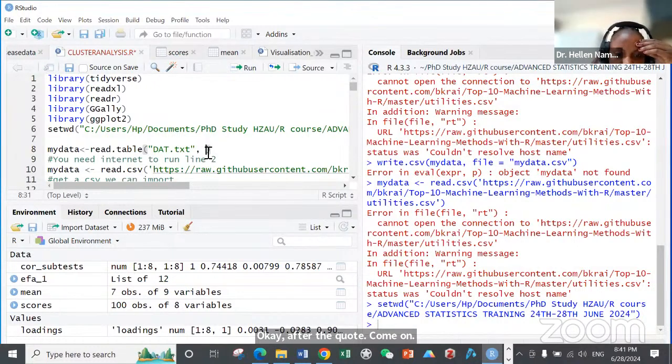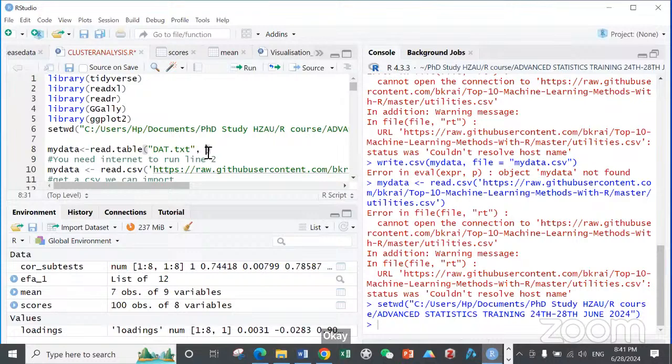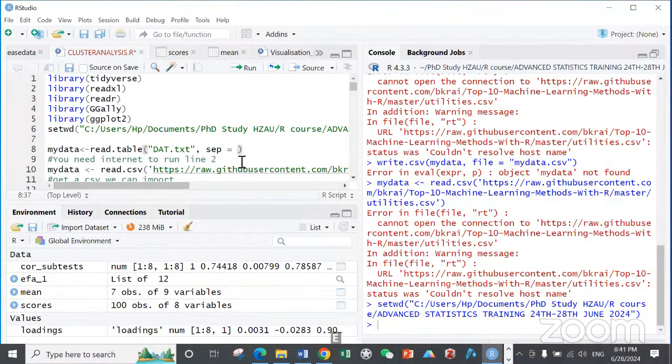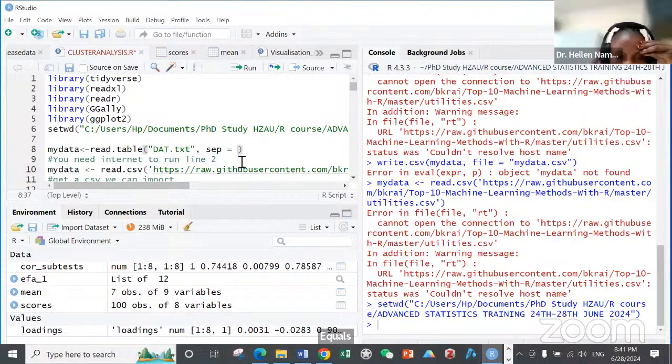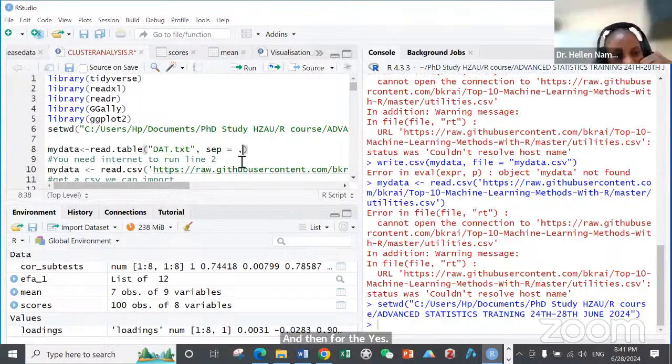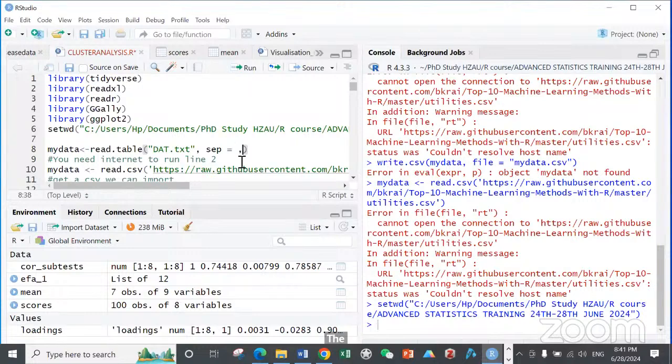And then SEP, separate equals. And then put a quote and a comma inside. The comma should be in quotes. Yeah, in quotes and a comma.